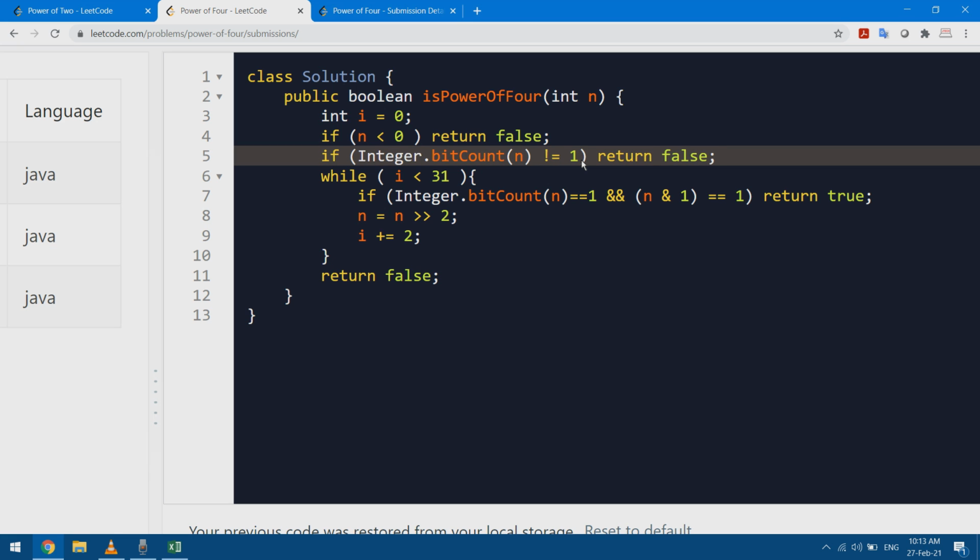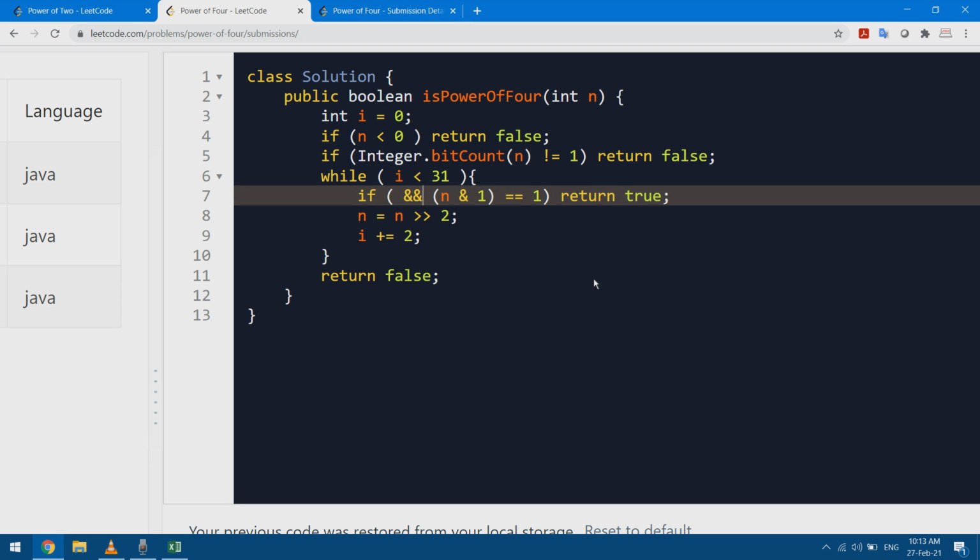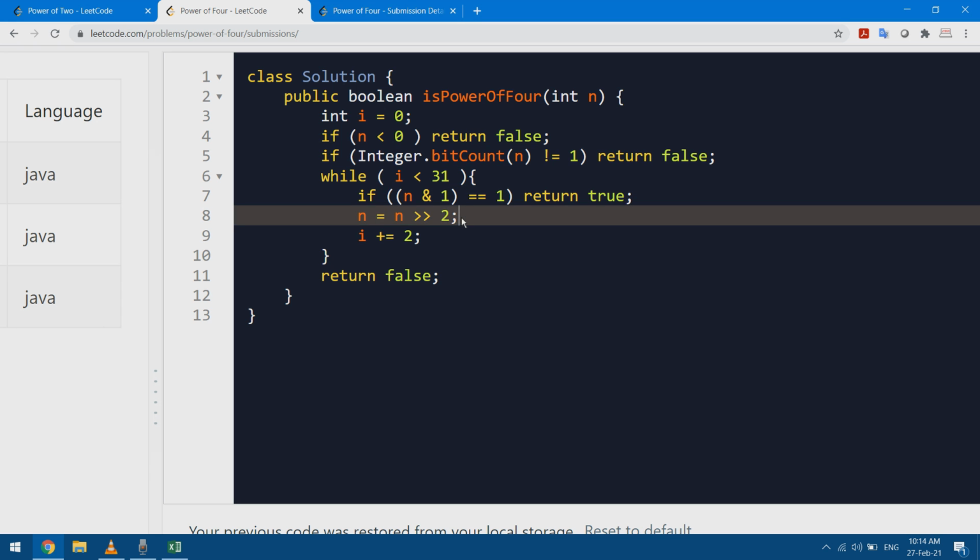Therefore, whenever I don't have a power of 2, I won't keep checking if this is a power of 4. This is checked now before entering the while loop. Therefore, I can remove it from here, and I can remove the boolean and. I still need to check if n and bitwise 1 will return 1, and continue the bit rotation.